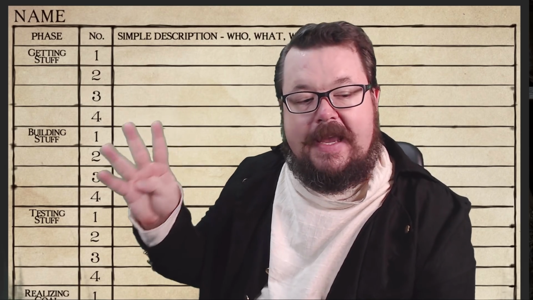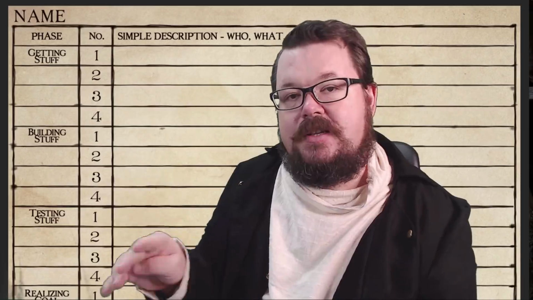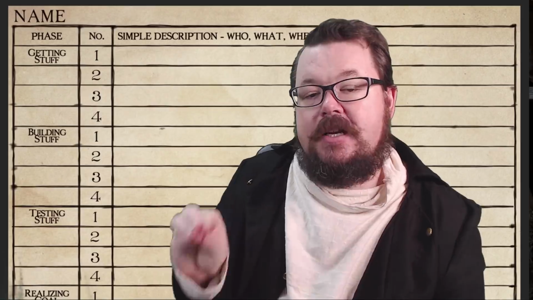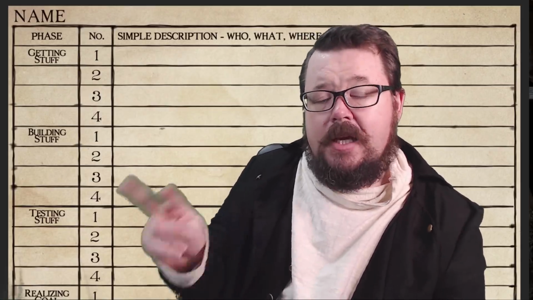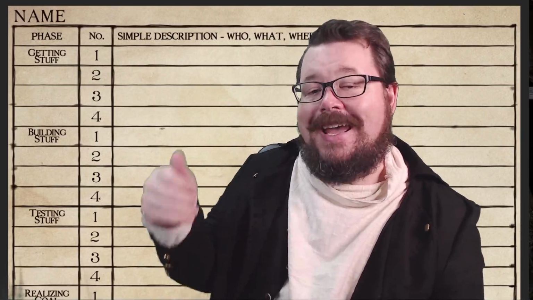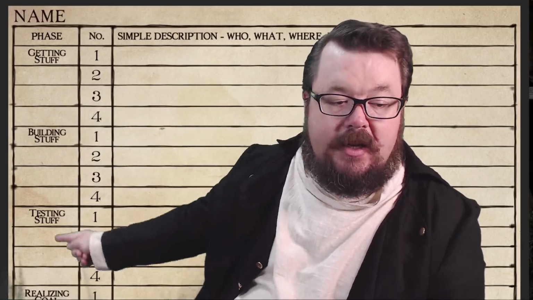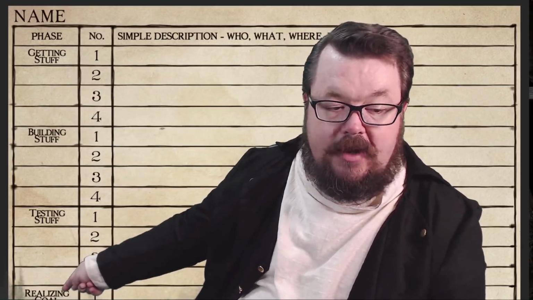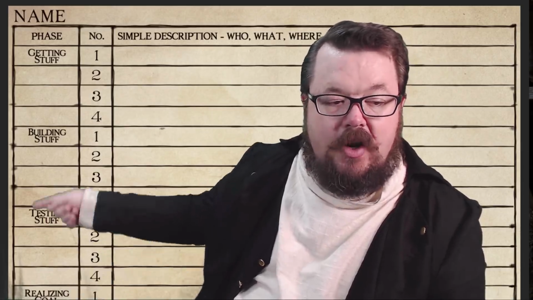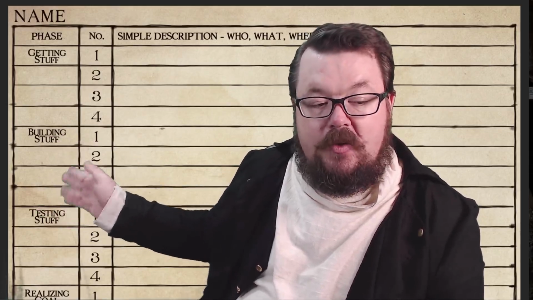We've got 4 phases. I kind of like to think of things in 4 different phases that we need to work through. And because it is only a 3-month campaign, it's a short campaign, I'm actually going to be dropping 2 of these categories. I'm going to drop it down, so we're only working with 2. So we're going to be working with getting stuff, which is our very first one over here, and then we're going to come down to realizing goal down here, which you can barely see. I will move it up once we get to dealing with that. So we're skipping building stuff and we're skipping testing stuff. And the reason why we're skipping those 2 is because we don't have a lot of time.